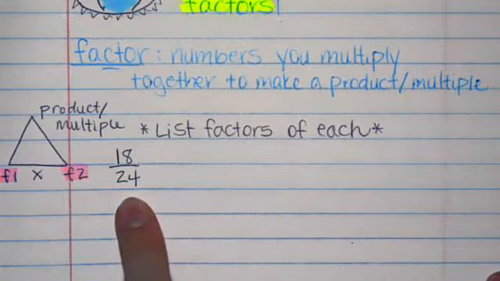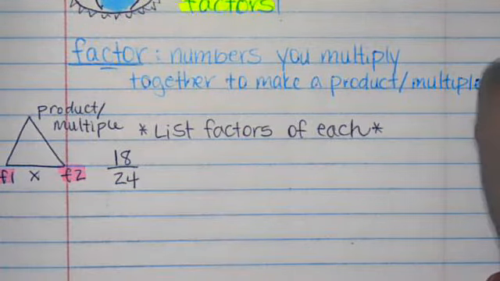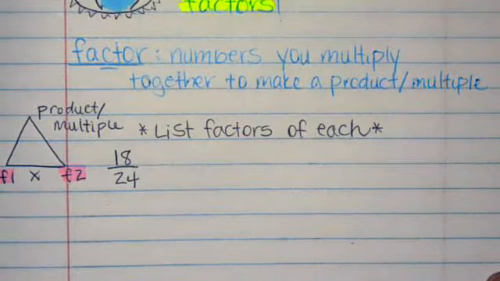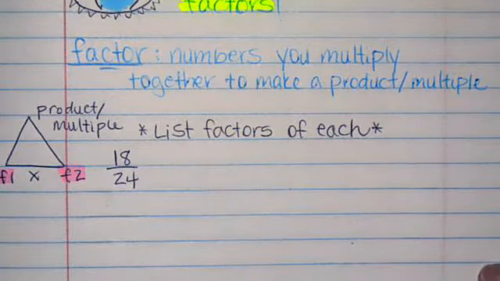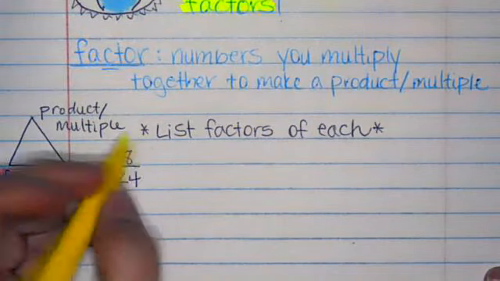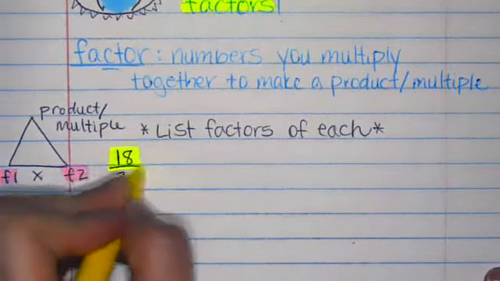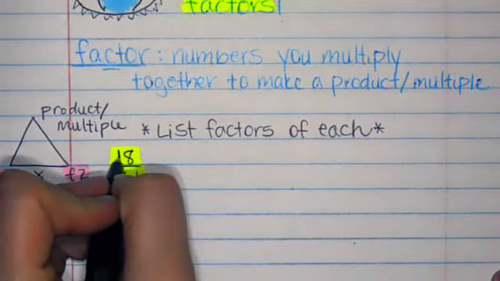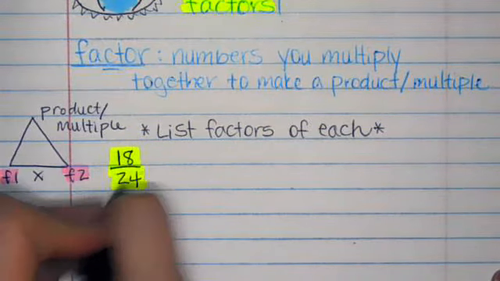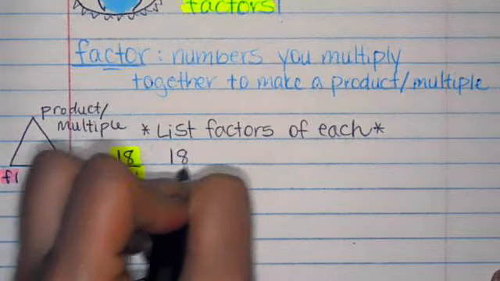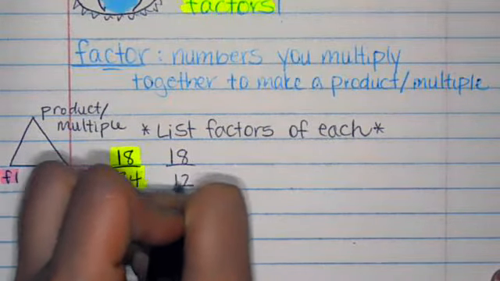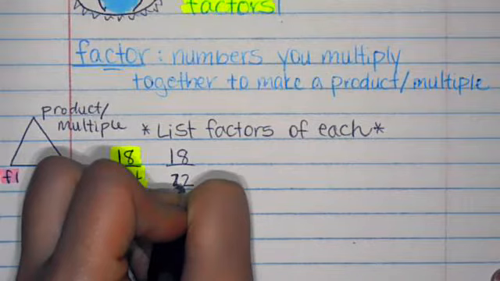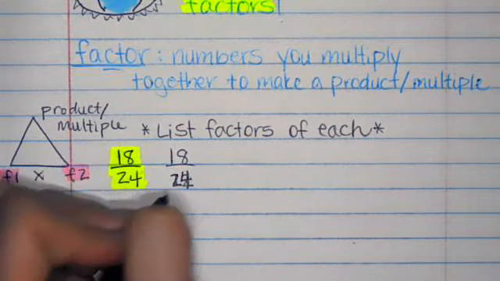So here's the fraction that we are going to be working with, 18/24. I'm going to highlight that because I really want you to remember that this is what we're starting off with, 18/24. And we're going to start listing the factors, or the two numbers that you can multiply together to get this product, 18, or the other product would be 24. So I'm going to start here, 18, and then 24. As I write that down incorrectly, I will fix that for you.